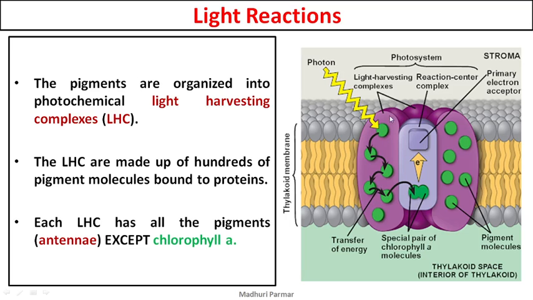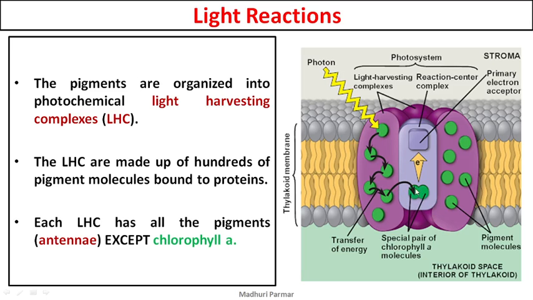Apart from these light harvesting complexes, which are the purple colored ones, you are also able to see this light blue colored complex. Can you see? This light blue colored complex is nothing but your reaction center complex. What is the reaction center complex made up of? It is made up of a pair of chlorophyll A. So there are two molecules of chlorophyll A. Clear? This chlorophyll A will be present nowhere else. It is only found in the reaction center.